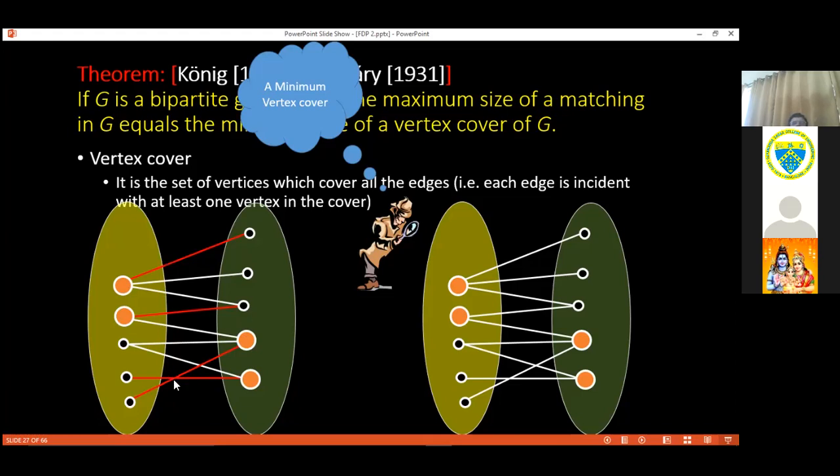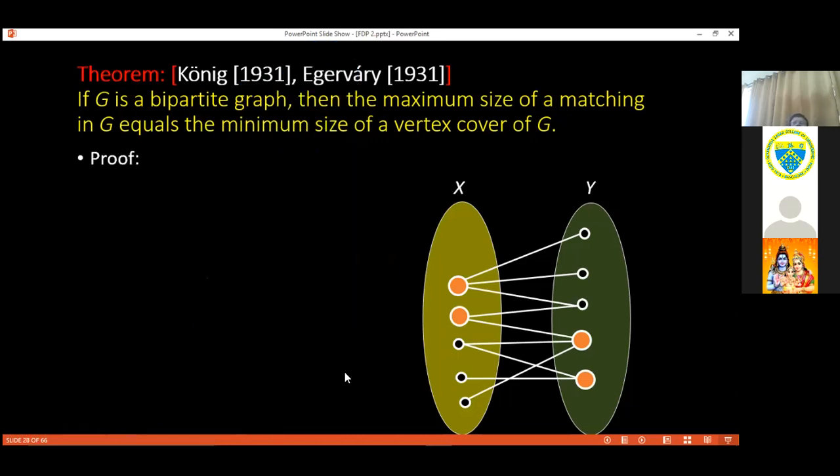This may saturate all the vertices in one set. That means this may be maximum or may not be. But if it is not maximum, I require more than that. Therefore, what we have is these edges to cover all these edges. What you want is |C| less than or equal to |M|, the matching. Therefore, in both ways we proved. We conclude that |C| is less than or equal to |M|, and |M| is less than or equal to |C|. Therefore, equality holds.